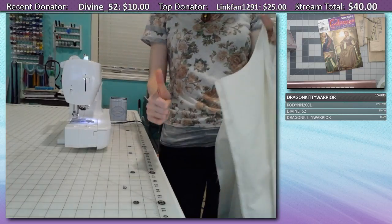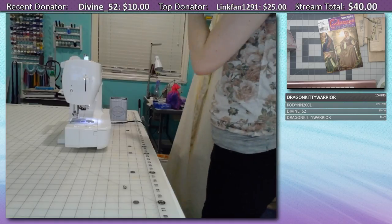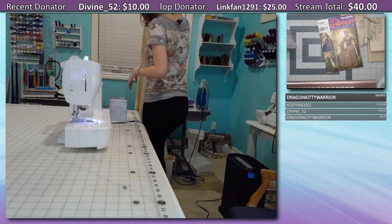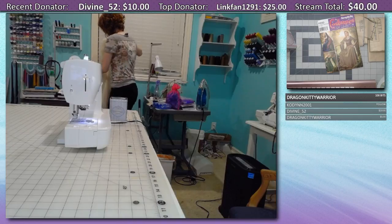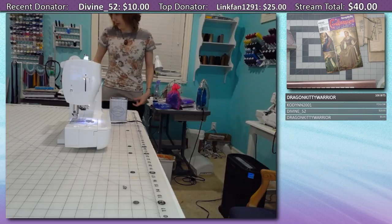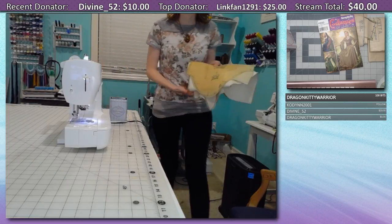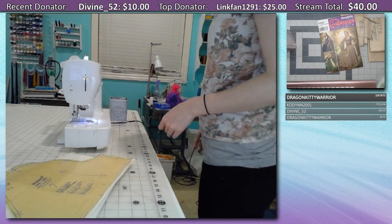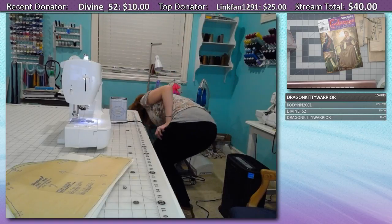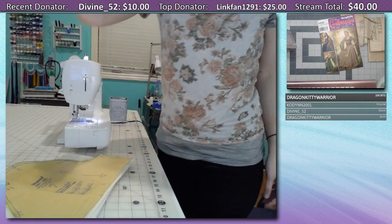So yay, we've got most of it dressed together. That's cool. I don't even have a mannequin in here. Okay, well, that's fine. I'm just going to drape it over here for the time being and let it hang out while I grab my other fabric. It's pretty exciting and satisfying to see it come together. When we started, all I had was a couple of chunks of fabric, and soon I will have a dress. Or a dress mock-up, whatever.